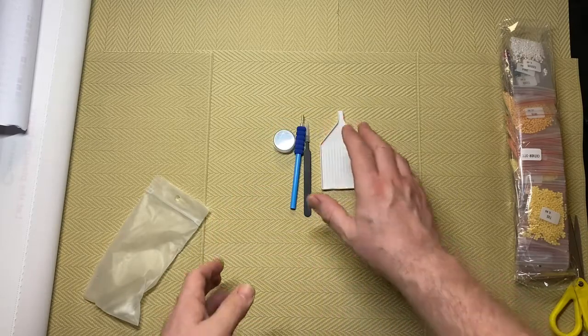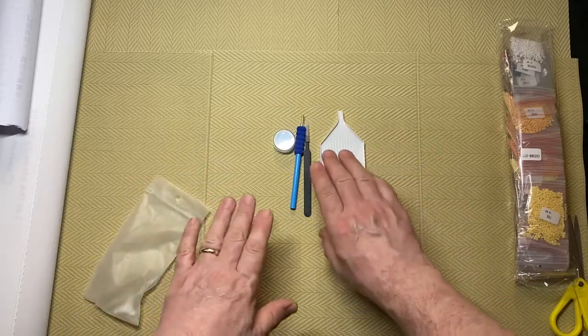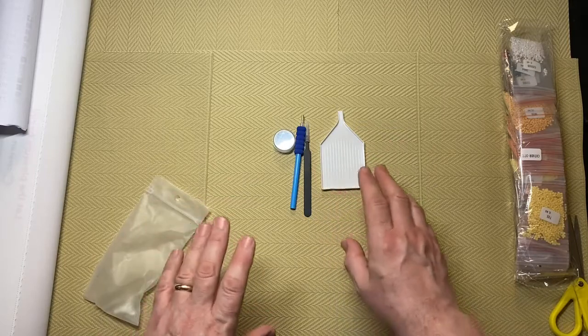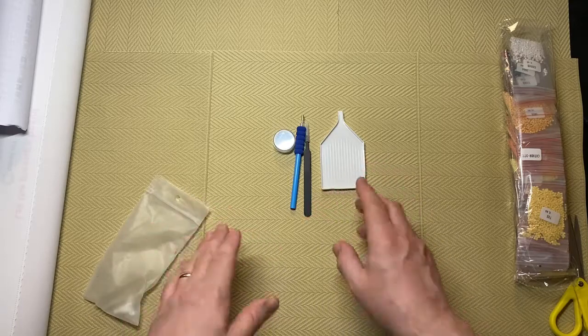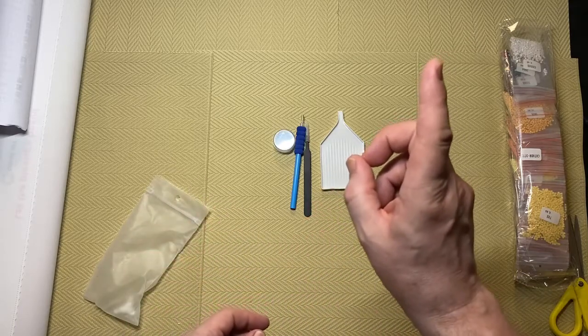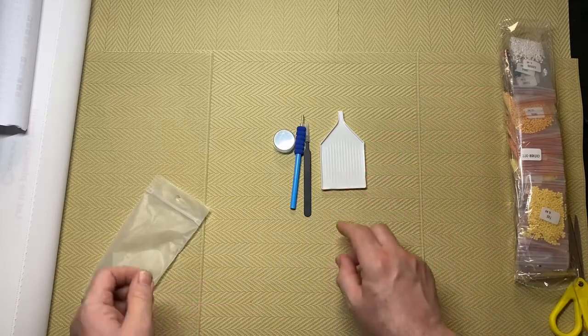When you're putting drills in trays, don't try and pile in as many as you can. You want to let them spread out. I've actually done a video about that, why you want them spread out and how you get them to flip over the right way. So I'll stick a link up here if anybody's interested in seeing that.